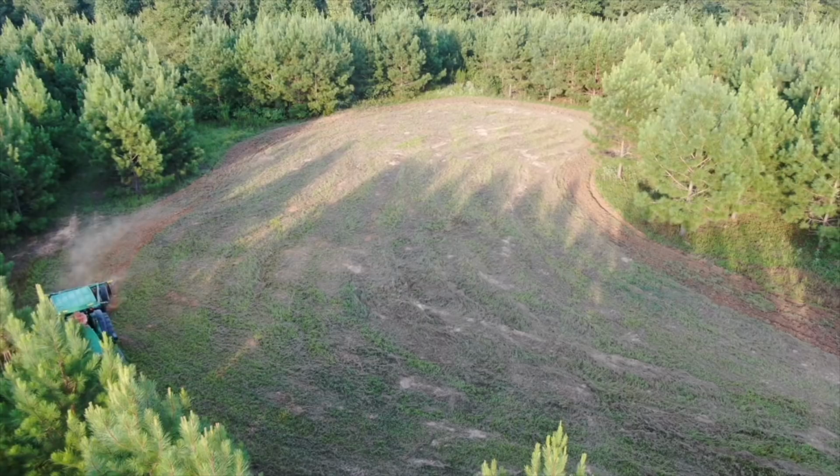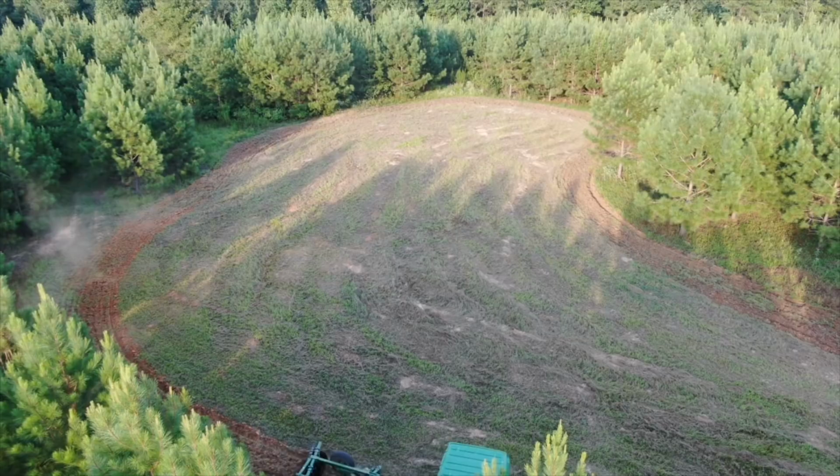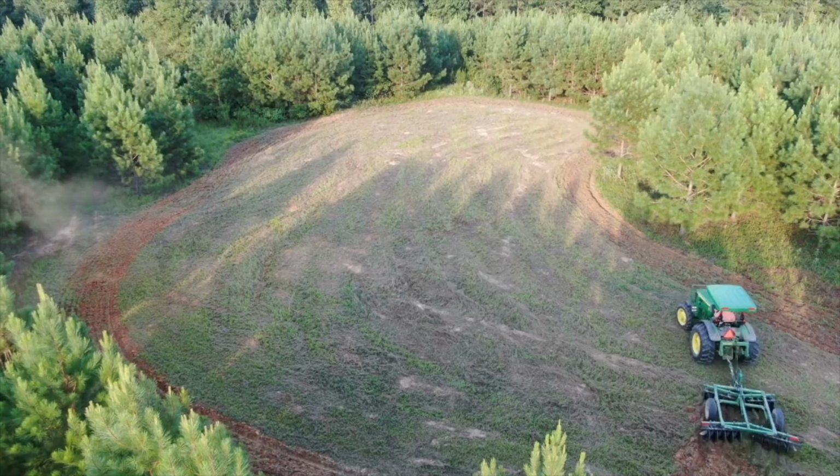This is kind of crimping my style too, because these little fields like this, I usually like to run WFO, and I can't do it in this field. See, I'm coming back into view now. All right. Now we're gonna go back and forth.